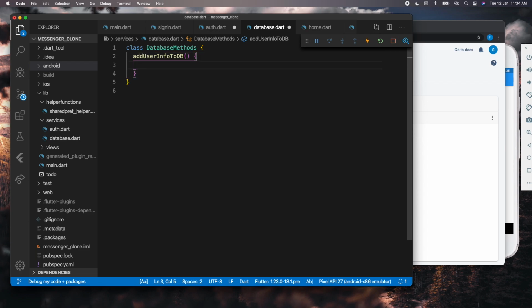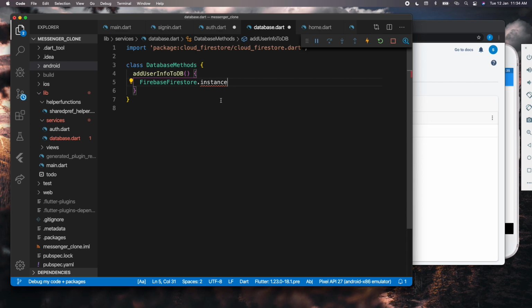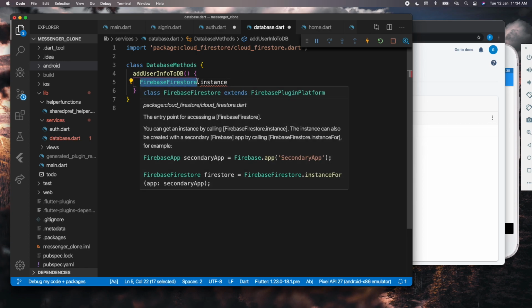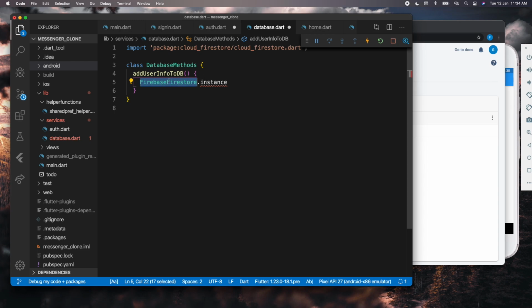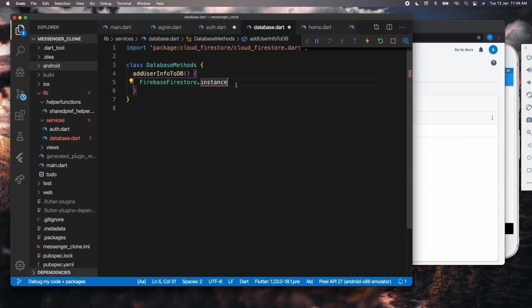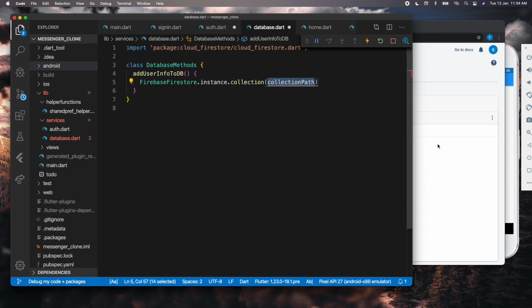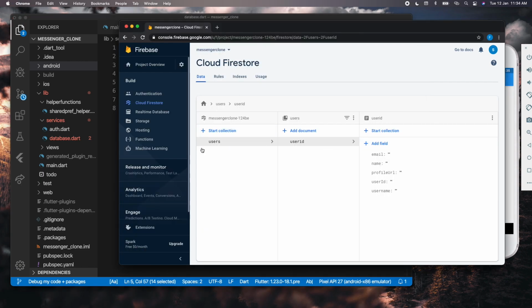And over here we will start by saying Firebase Firestore dot instance. So now this is the updated version. If you will see my last whole playlist on creating a fully functioning chat application with Flutter and Firebase, this was different, right? At that point of time, we used to use Firestore dot instance stuff like that. So yeah, these are the things which are changed. Now I can say collection.